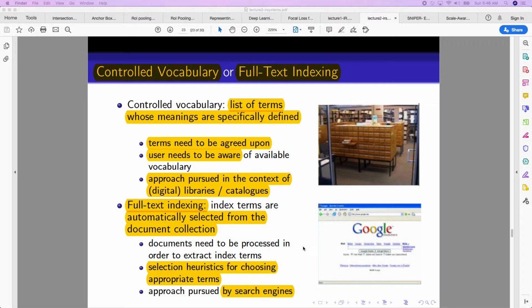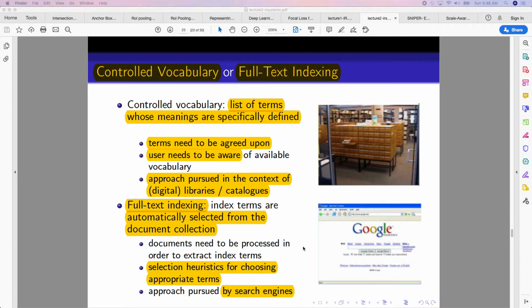So in such a case, you have a list of terms that you can work with. And so once you have those lists of terms, users need to be aware of the available vocabulary, so that when they need to make searches, they will pick from those terminologies, those terms. And this approach is pursued in the context of digital libraries or catalogs.